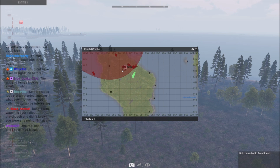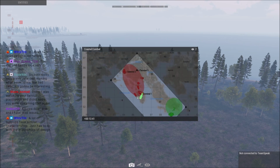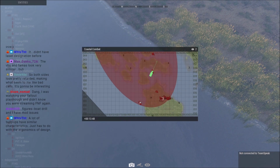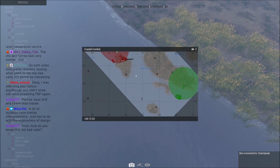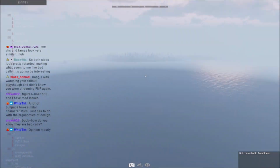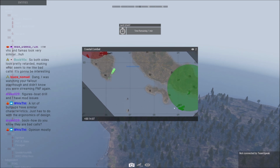Looks like, and maybe they'll use the helicopters for the second and third terminals instead. We'll see. And then we've got two boats that are still geared here. Logan is in a boat on his own. He might try to do something cheeky like he normally does, but I think this other boat is going to quickly try to get to the southern side to watch for any additional boats coming in, because if they were to get on the southern tip, they should have good eyes to see if more boats are going to come in. So they're just using that as a bit of a mobility spike, but we'll see what happens.